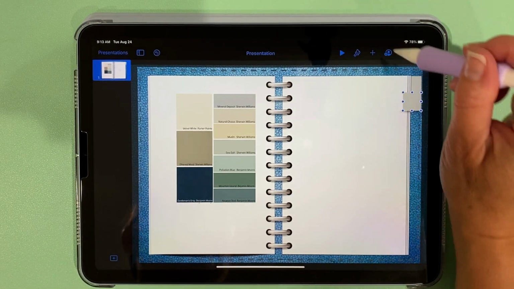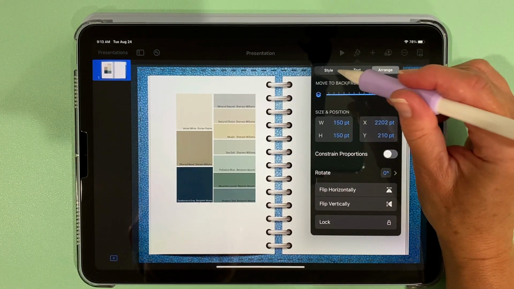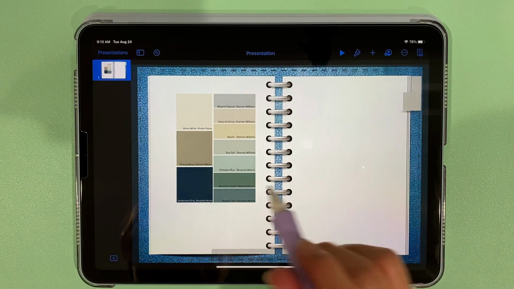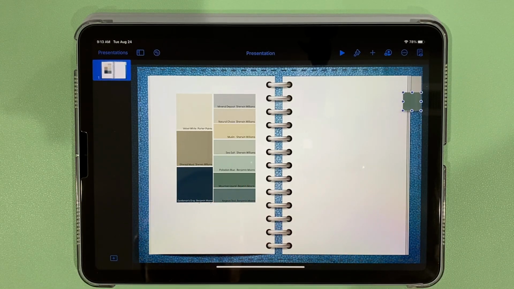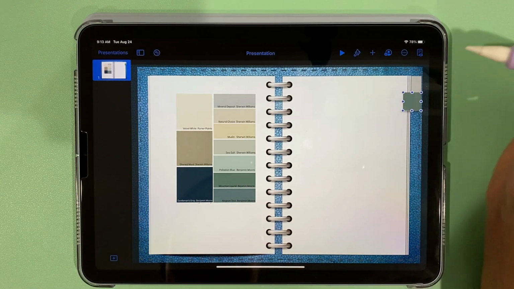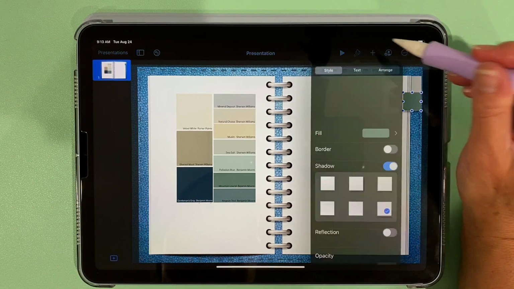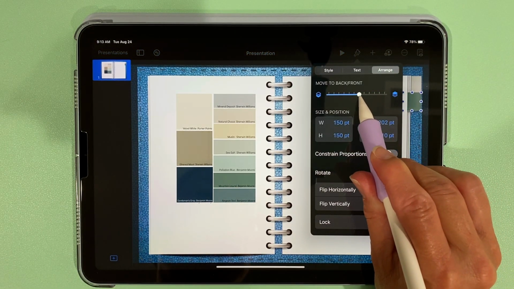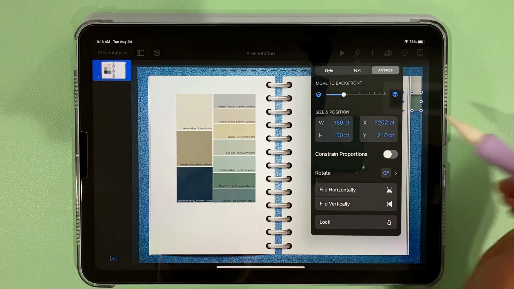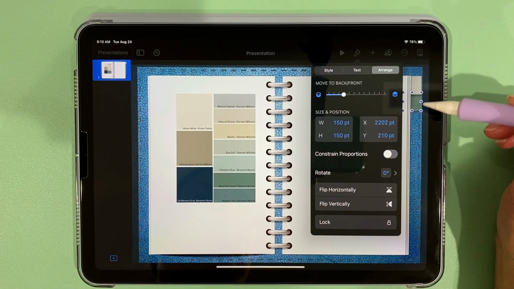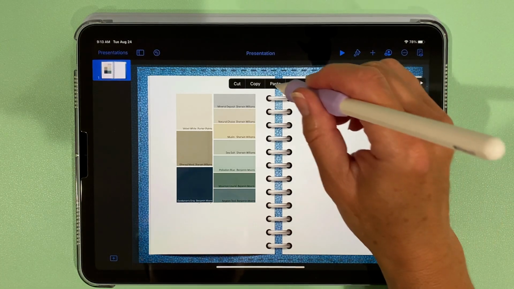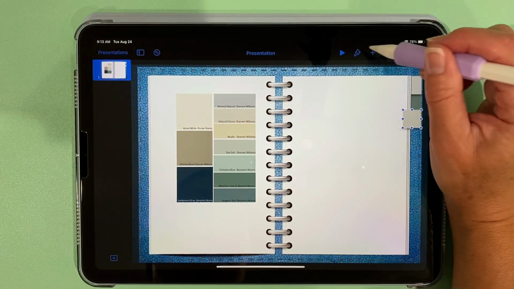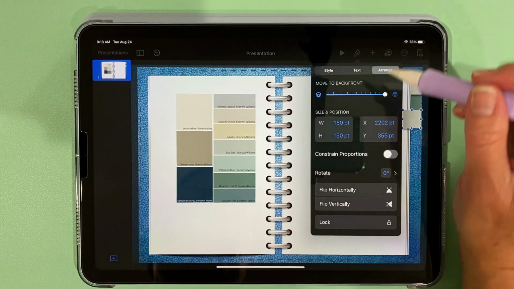And this one I'm going to go to the paintbrush, style, fill, grab a different color. That one's a little bit darker, but I wanted you to be able to see the difference. Paintbrush, arrange, go behind it, or make the tab go behind the paper. And also you want it to go behind this tab so that you can see that shadow. Then I'm going to paste again, which is just pasting the first one, and go to the paintbrush.